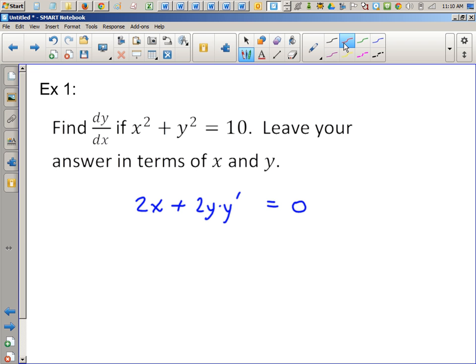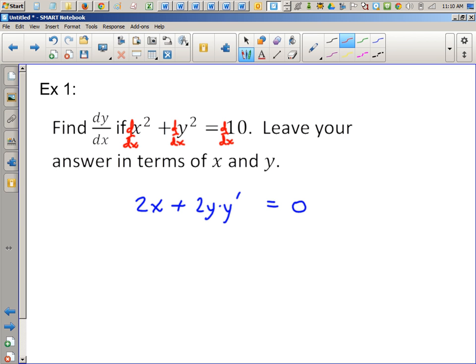So here's basically what I just did. I just ddx'd everything. If I could use ddx as a verb, I just did a little differential operator here. I took the derivative of x squared. X is the variable we use, and x is the only variable in the problem, so it's just 2x. No chain rule necessary. Here I took the derivative of y squared. Those are different variables, see that? You need a chain rule. So it's 2y y prime, technically. And the right side is just ddx of 10, which is 0.